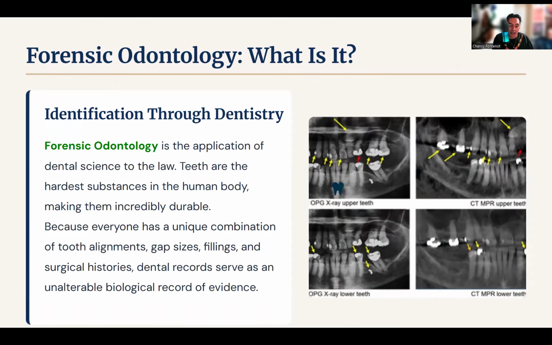Soft tissues decay, and blood and skin DNA samples can actually break down under extreme conditions. But teeth, on the other hand, can survive intense fires, severe trauma, and advanced decomposition. And because everyone has a totally unique combination of alignments, gap sizes, and fillings, your mouth acts as an unalterable biological record of who you are.